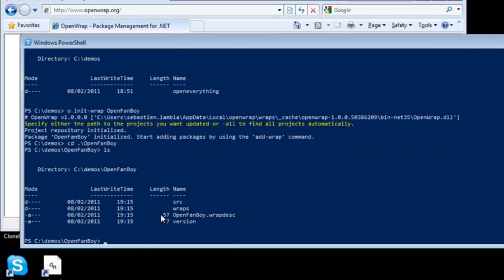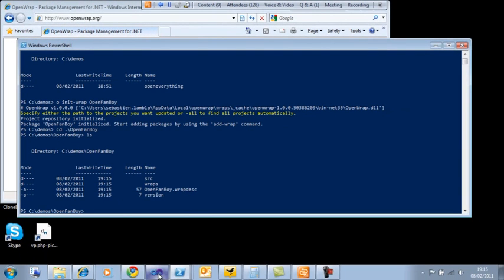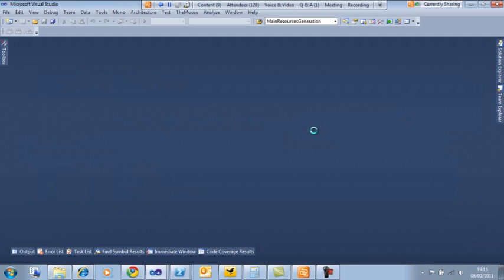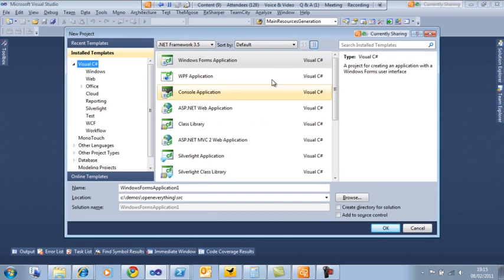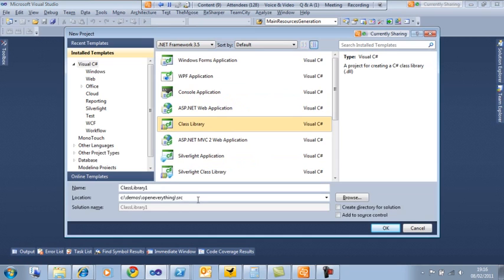The first thing we're going to do at this stage, once we've created our project called OpenFanboy, is open Visual Studio. And you'll notice that suddenly my productivity levels decrease because I have to switch to a UI and click around and wait for everything to be created. Don't worry, OpenWrap is coming up with templating support, so you'll be able to be productive when you create new things very soon. In the meantime, we respect the desire of people that like UI, so you can still go and create your own project. And we're going to create some sort of class library that I'm going to put into the folder I just created.